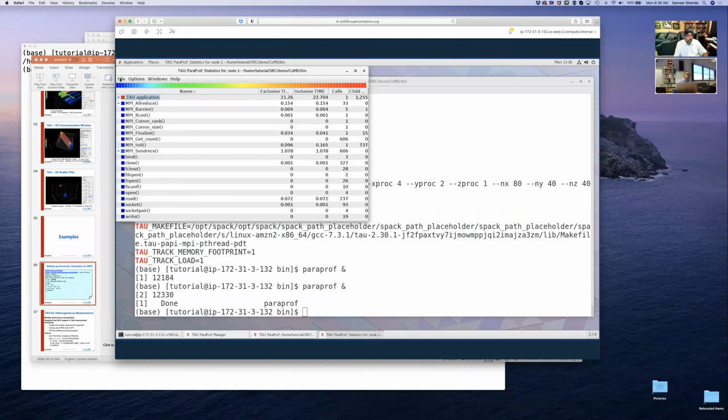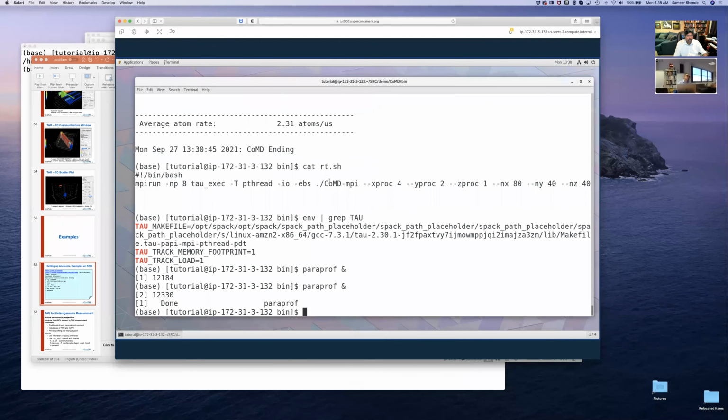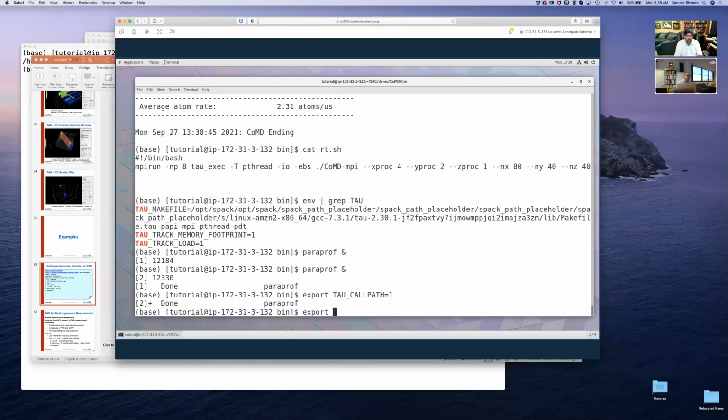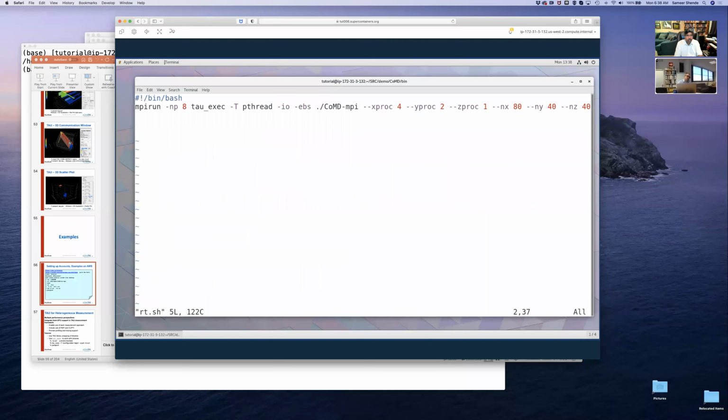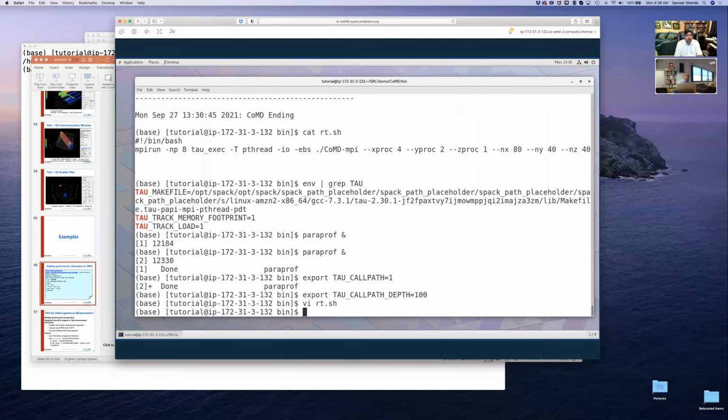Oh, you can have it that way if you create a call path profile, and you can do that by saying tau call path equals 1 and tau call path depth equals 100, and then maybe I don't want to look at IO here just to generate data.